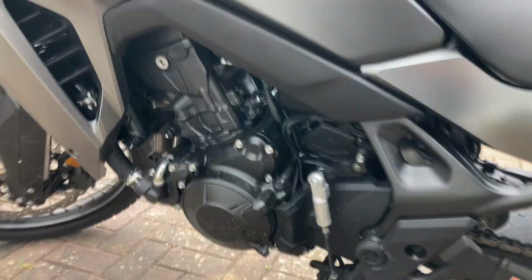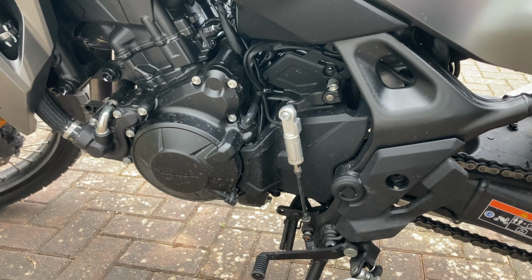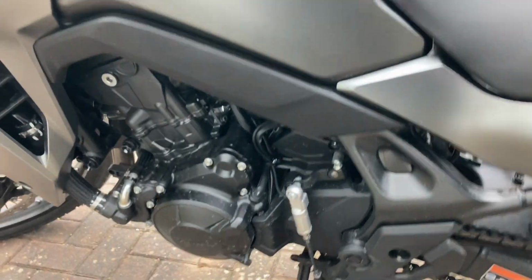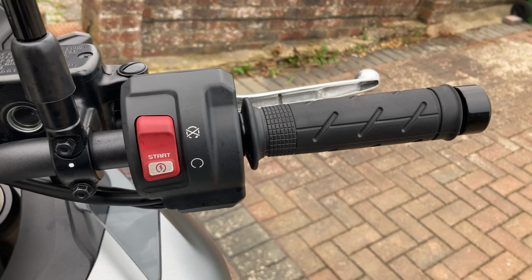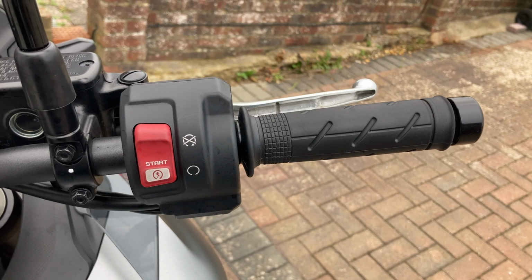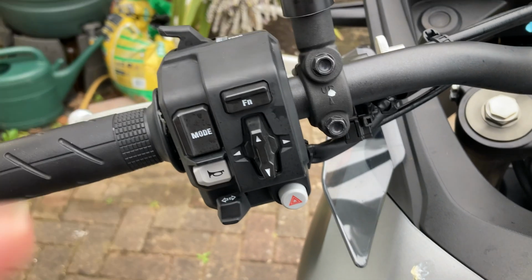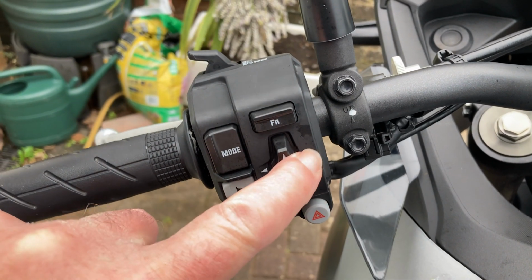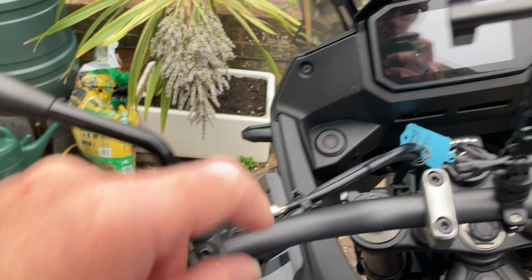Right. What we've got, as I say, is obviously the engine and a quick shifter. I think it's standard on here, so we'll give that a little go when we go out and see how that goes as well. And if we have a look at the switch gear, on the right hand side it's got the usual combined stop start kill switch that Honda use now, so just a single button. A little bit busier on the left hand side. We've got the mode switch, the horn and the indicators, hazards obviously there, and then the multi-function switch for doing the dash. So let's have a quick look at the dash.